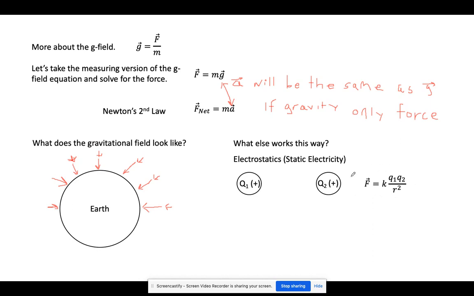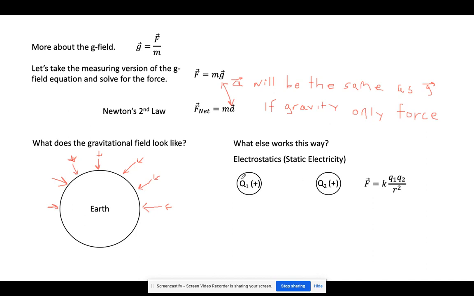And we had this equation. I had a question like this on our last assignment that asked you to look at the gravity equation and find an equation that is very similar to it. And here it is. This was our equation from static electricity. It looks very similar to gravity, except instead of a capital G, we have k, and instead of masses, we have our q's. So this works exactly the same way as gravity.